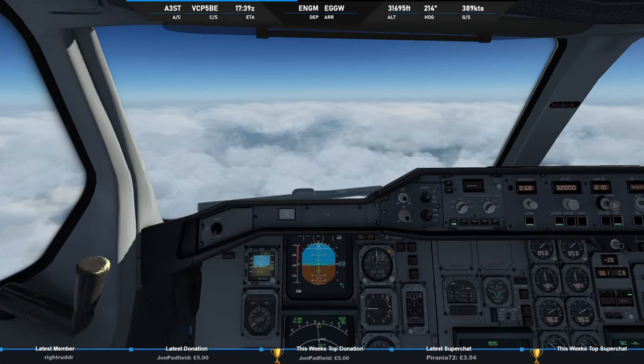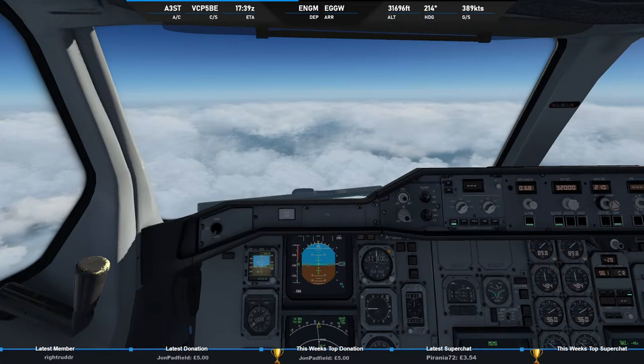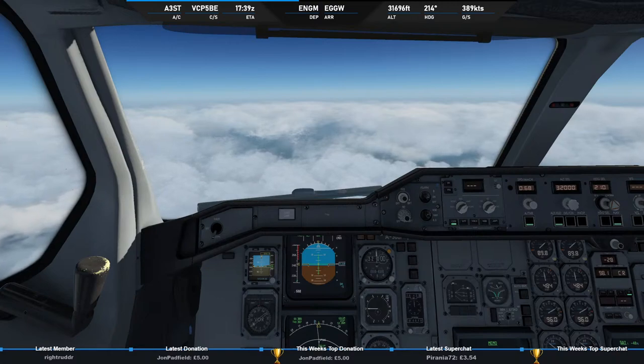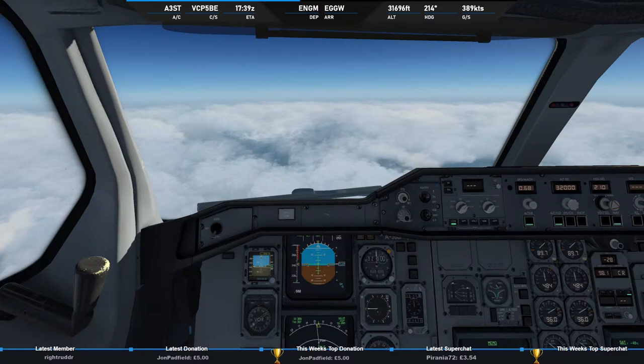But I was reading a post this morning from one of the Just Flight forums, showcasing their Arrow, and someone was probing and testing, and they had to make quite a few changes to make sure the Arrow flies and the engine behaviour is more realistic, based on some limitations that Microsoft Flight Simulator presumes. It highlighted that a lot of people think Microsoft Flight Simulator is perfect, and don't get me wrong, I do enjoy the sim, but it still needs a lot of fine-tuning work, I think, especially with the atmospheric modelling with regards to how engines behave and performance of aircraft at higher altitude and things like that.